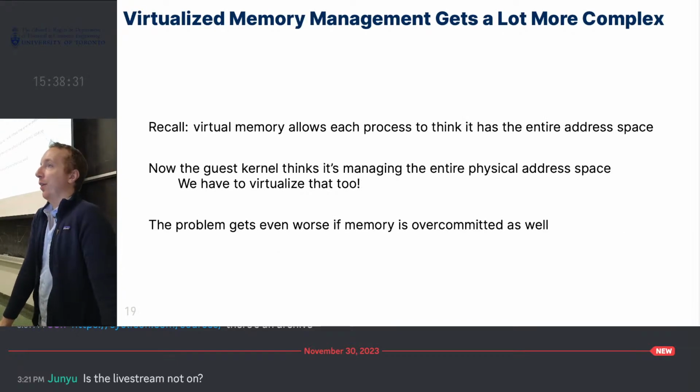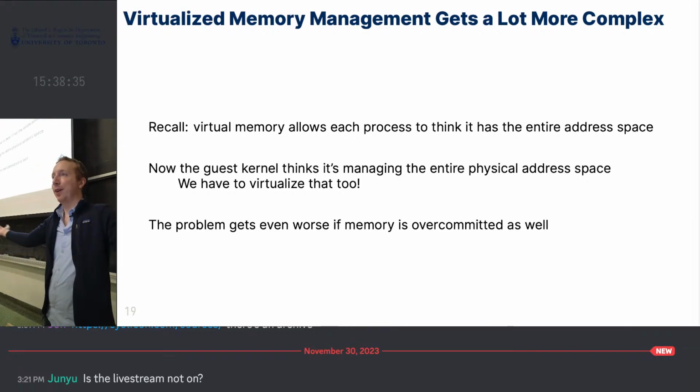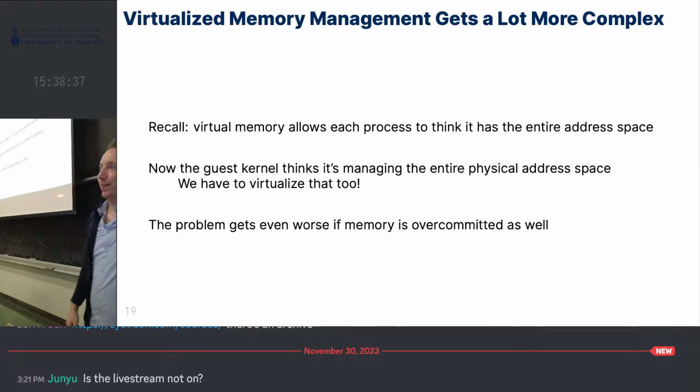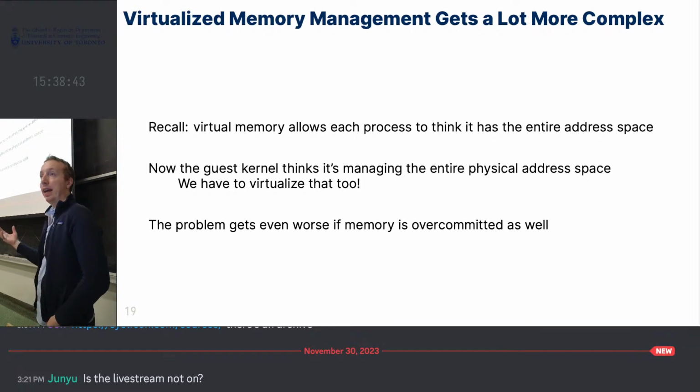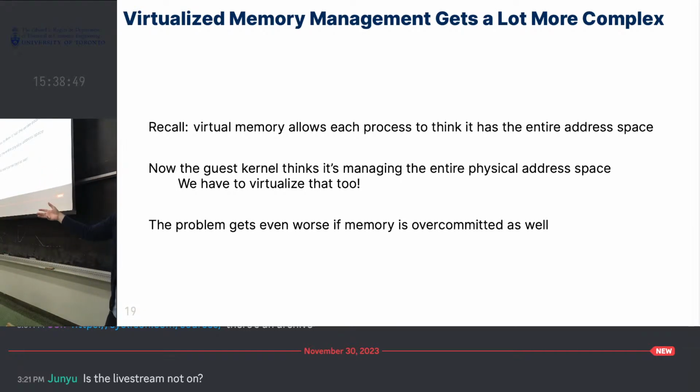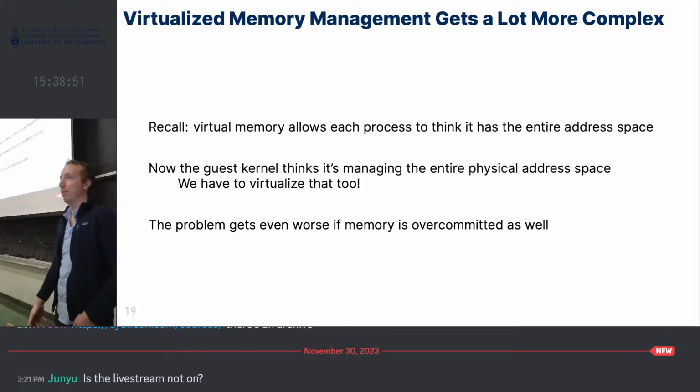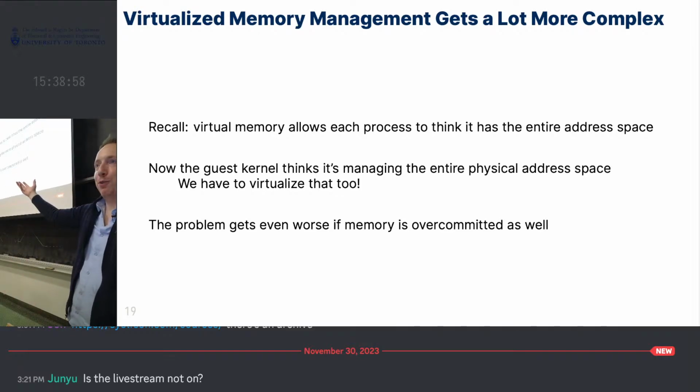All right, so like we talked about scheduling with virtual machines, they also have memory management, except it's even slightly more confusing. So your kernel has access to physical memory, and then each process has virtual memory that thinks it can access everything. Well, once we add a hypervisor into the mix, the hypervisor has control over physical memory, and then each virtual machine has virtual memory.